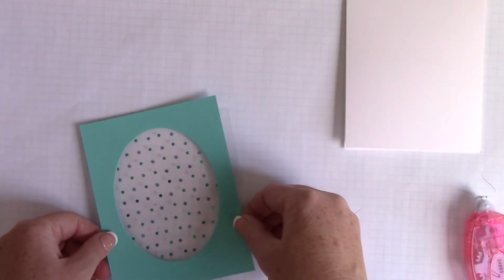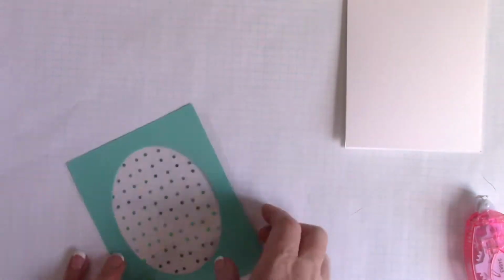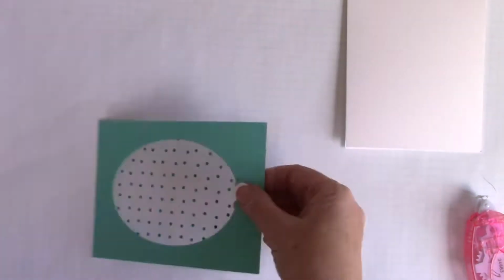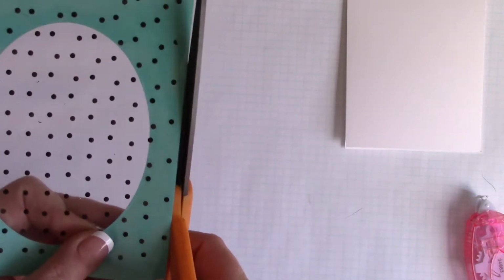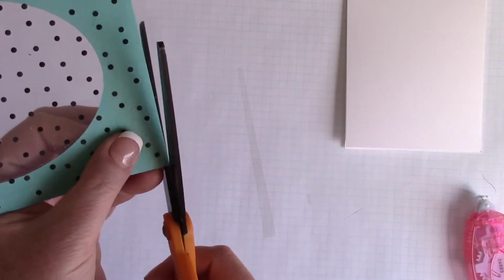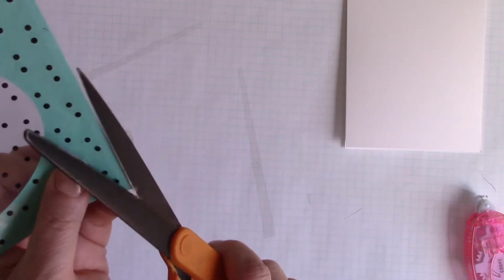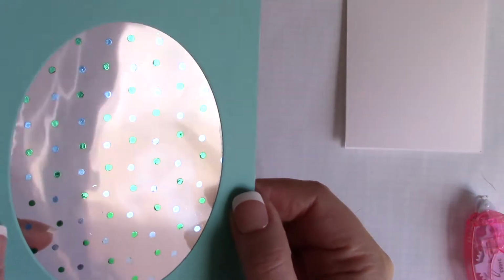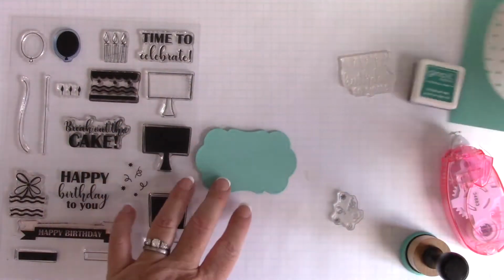I'm going to put the adhesive all around the back, and then I'm going to line this up so that we have extra dots. So I'm not going to put them right on top of each other. I'm going to put them kind of next to each other or diagonal just to create a really fun pattern. So you can see that you could do this with any of the Deco Foil Clear Designer toner sheets. Just run two different pieces with two different foil colors and then layer them on top of each other to create a really fun window.